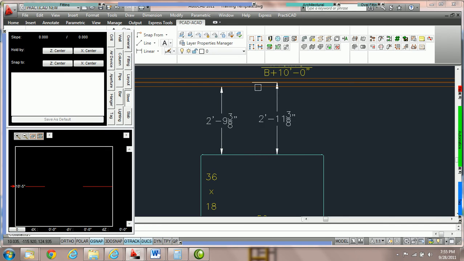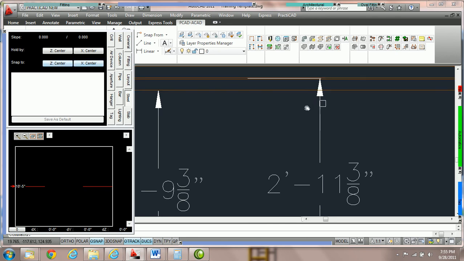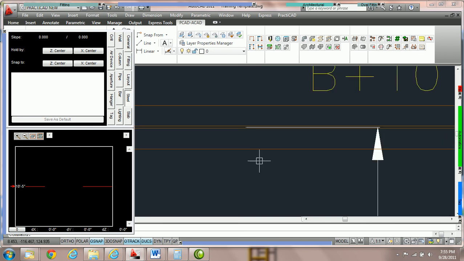And we don't need to zoom into the beam because once we've got it set at center, we know that line will be perfectly in the center of the beam. So Snap to makes it very easy to work with dimension lines and tags utilizing our steel. This is also going to become very important when we get into how to use the point elevation tool, and there are separate tutorials on that.